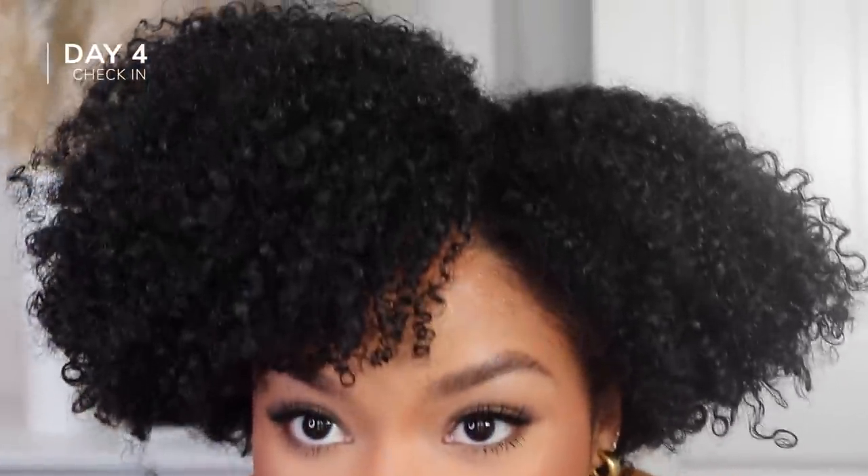Quick update: this is my hair — I literally have not touched it since that video, which I filmed four days ago. So these are the day four results. Love. I have mad volume with very, very minimal frizz. Do you see this curl definition still on top? Honestly, if I didn't have to wash my hair for a campaign, we could probably take this on into day six to seven. It just actually got better with time — I love the volume. So just a quick day four check-in to show you.